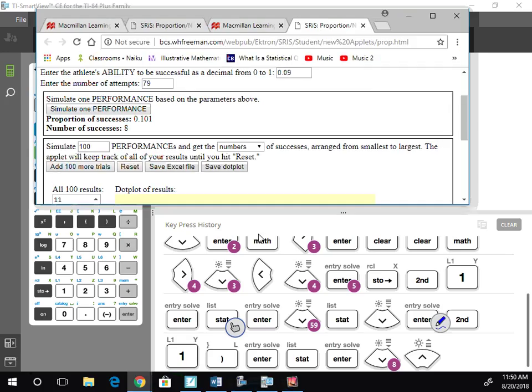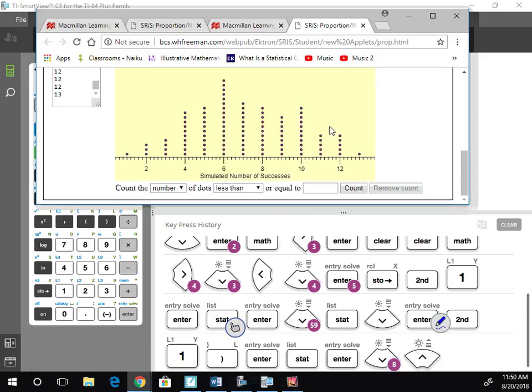I'm going to move this up so maybe you can see the dot plot a little bit better. Here is the possible dot plot they gave us. This dot plot is pretty important because the last class kind of got a little confused about it. This dot plot shows all of the possible outcomes that could happen just by random chance. Okay, y'all understand that? This is something that just randomly happened. Given that the player's ability was 9% and he had 79 attempts in the playoffs, these are all the possible outcomes that could occur by random chance alone.